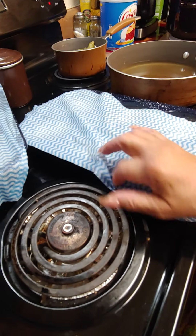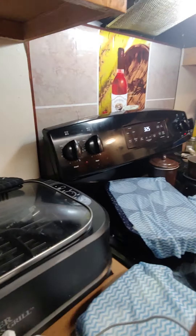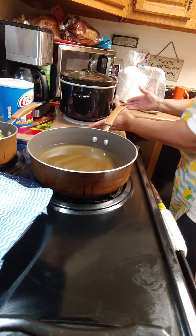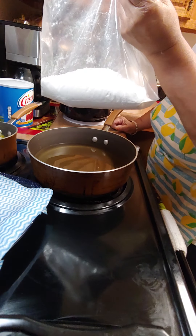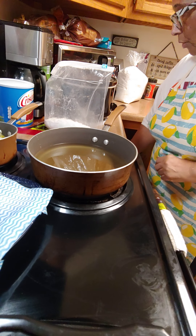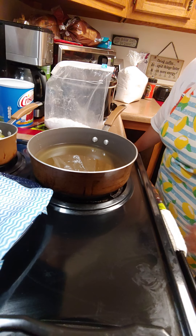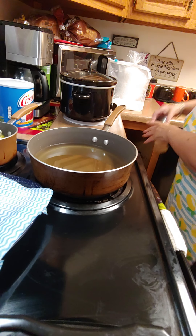I'm doing these rolls for an order from Judy King, and I'm doing a cake for a customer also. Let's get started frying this chicken. What we're gonna do is get your flour — and you know these beans are coming right along. Got your flour, put your seasons in there: I got some paprika, some garlic, some everything seasoning, my seasoning, and some Italian seasoning, salt and pepper. I put in more paprika for color.